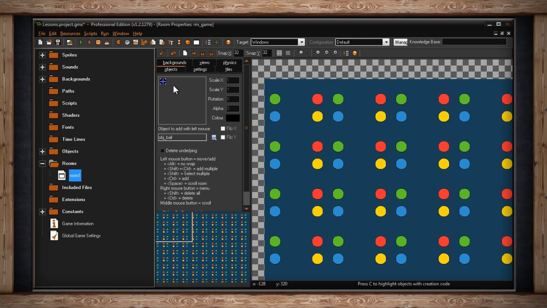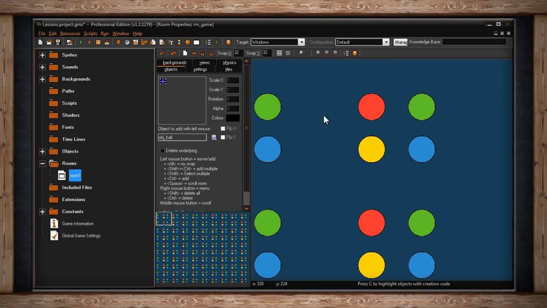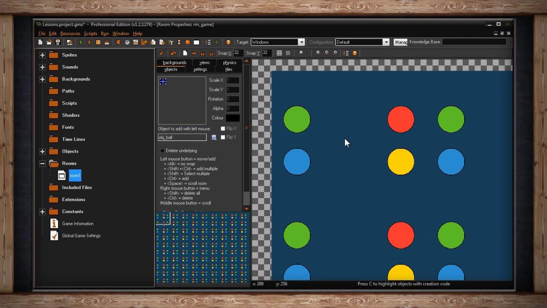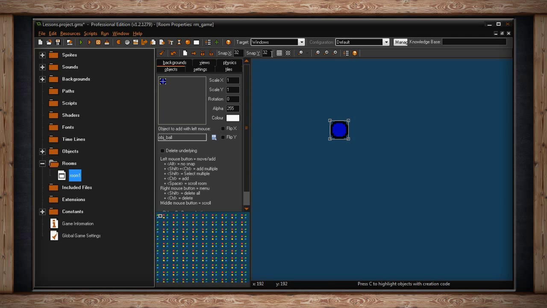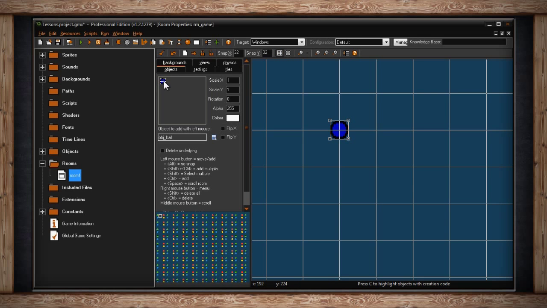Now that you have this object selected, you can move your cursor over to your canvas and click to place it anywhere on your map. If you have a value for snap X or snap Y, your object will snap the origin of the sprite to the grid. Once it's placed, you can manipulate this instance or clone of this object. You can grab either of the four handles and stretch the instance, or you could just use the text fields in the panel on the left. You can scale the X, which is make it wider or thinner, and you can scale the Y, which makes the object taller or smaller. You can change the rotation all the way through 360 degrees.